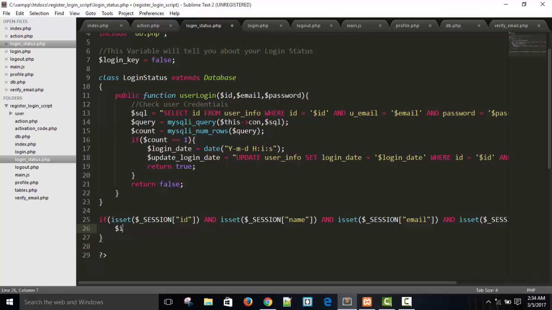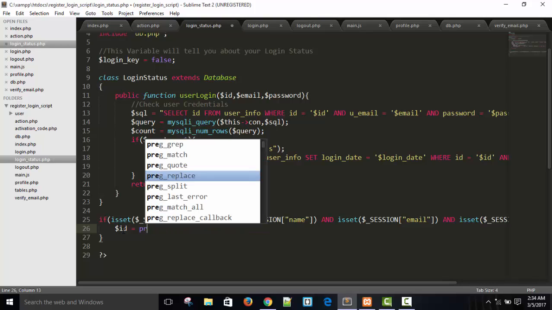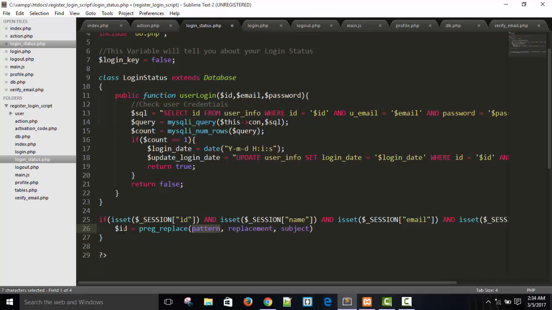So $ID equals $_SESSION. Not like this, we need to take care about security in case someone changed something.